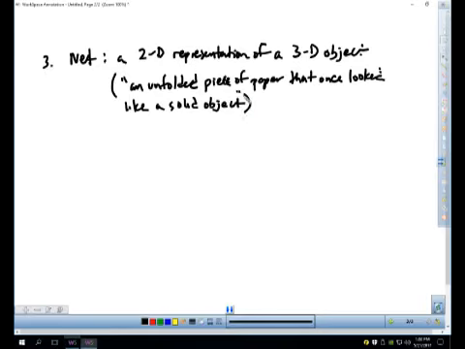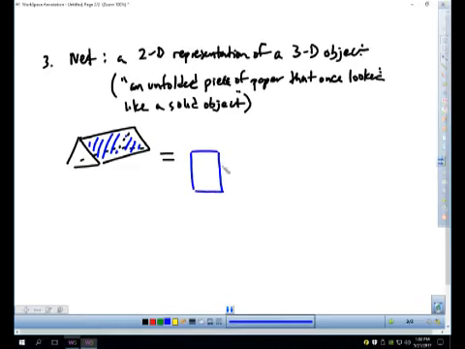I'm going to give you a little picture here so you understand what I'm talking about. I've got a triangular prism. Remember, that's a triangle on each end, with some rectangles in between. If I pretended that was made out of paper, or cardboard or whatever, and I tried to cut it apart, I would have some rectangles, and in addition to having those rectangles, I would have a couple triangles, one on each end. I'd have the triangle on the one end, triangle on the other. This is one way that you could have a net. You can kind of see how I could fold that up and create that prism out of it.